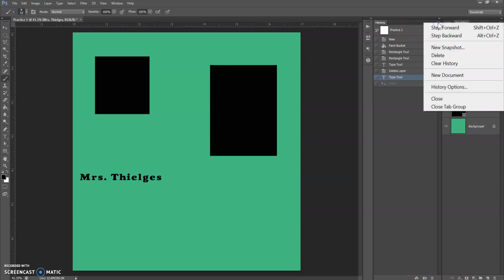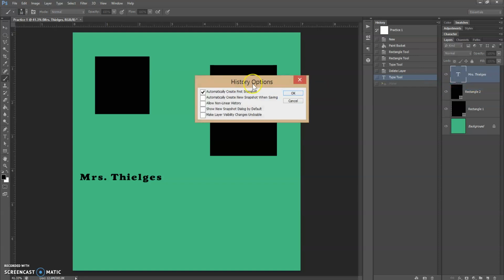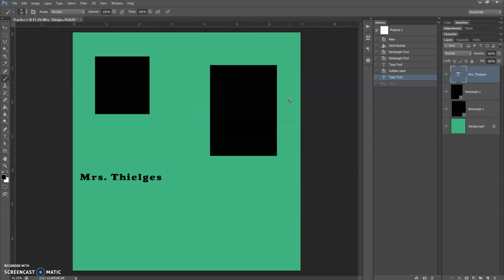Well, everybody, I'm kind of stumped here for a second. It should give us the options, but it is not. Okay. Well, what I will tell you is that you can change the number of states that are in your history panel. And I thought that it was there, but maybe they've relocated it. I haven't changed mine for years. I guess I'm going to have to do some checking.